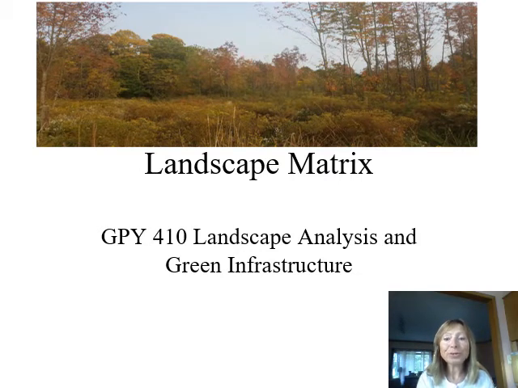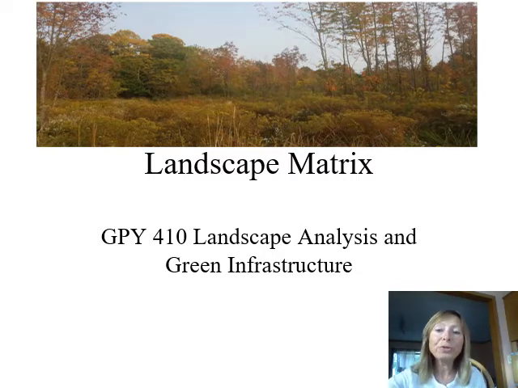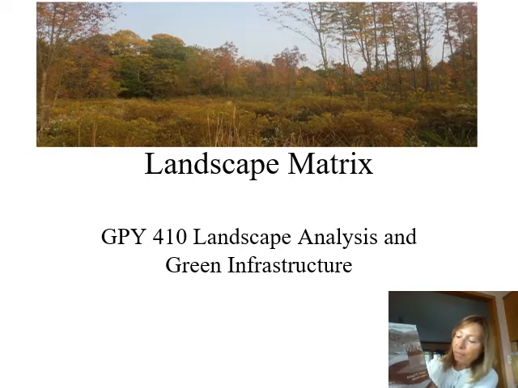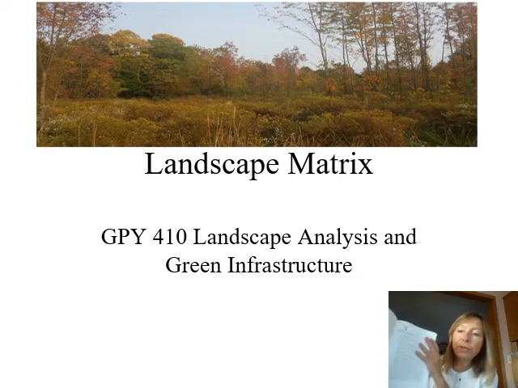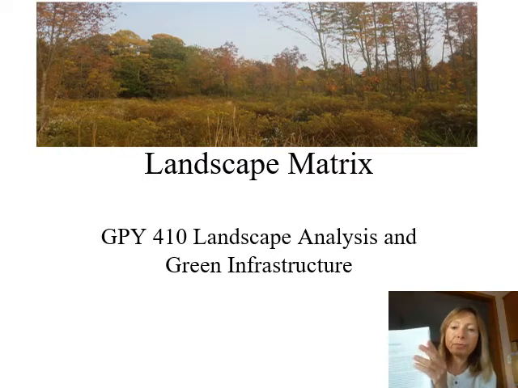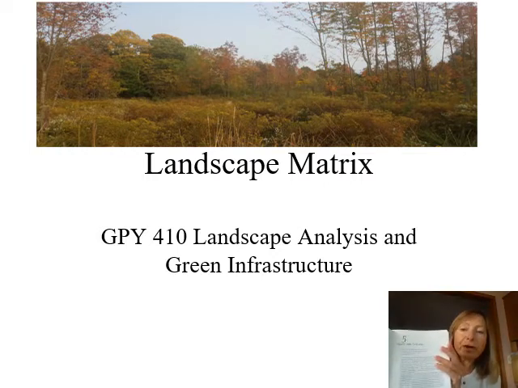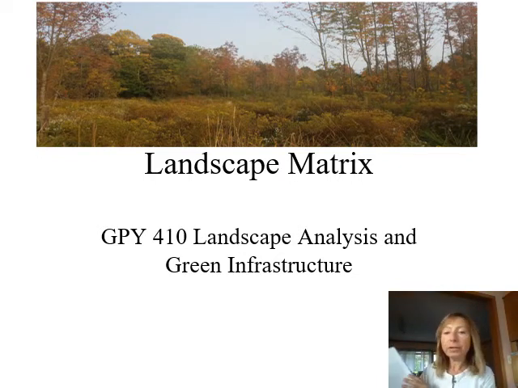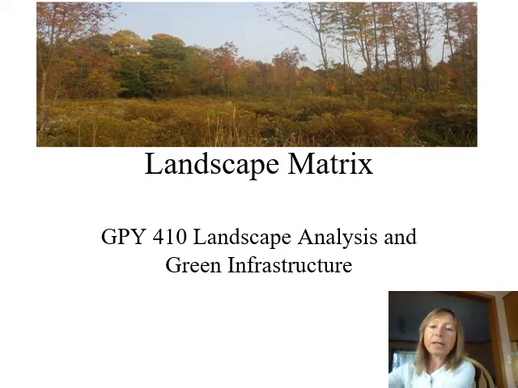I will be talking to you today about landscape matrix, and of course this is lecture 4 in GPY 410, Landscape Analysis and Green Infrastructure. Just want to remind you very quickly that we are continuing working with the book Landscape Ecology by Forman and Godron, and this week we are working with Chapter 5. It is available on the Blackboard. If you have any difficulties with the PDF, please let me know. And the title of this chapter is Matrix and Network.